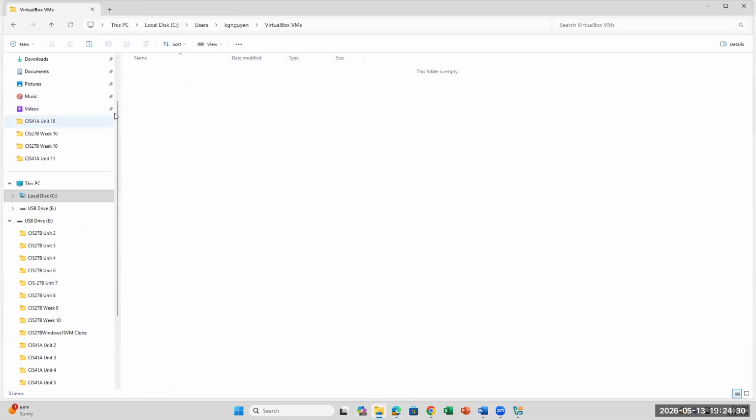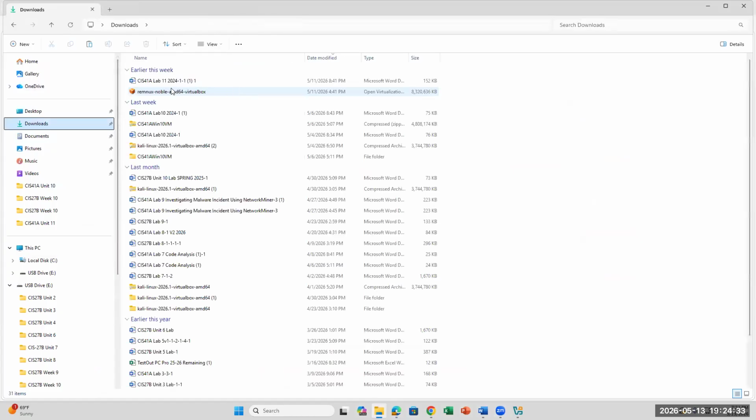I have done so on Monday, so I'm not going to re-download it again. You should see the Ramnux Noble AMD 64 orange file. Unlike your regular virtual machine files that you download from Kali, typically it comes down as 2 files, the blue and the orange file: blue for the VirtualBox file and orange for the disk, the drive file. They work together. This is a way that we can incorporate 2 files into one, which is an OVA for virtual machines. Once you have the download, that will take a few minutes.